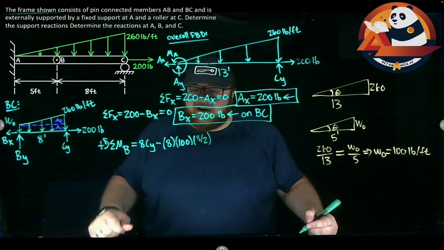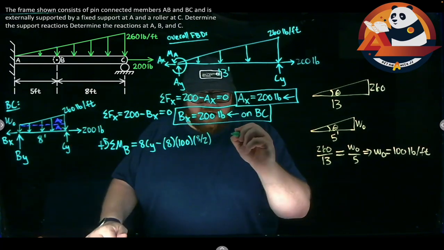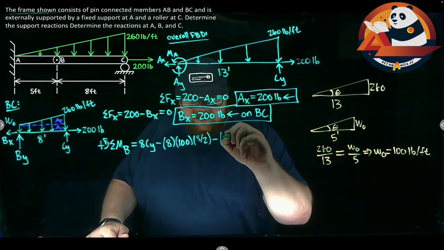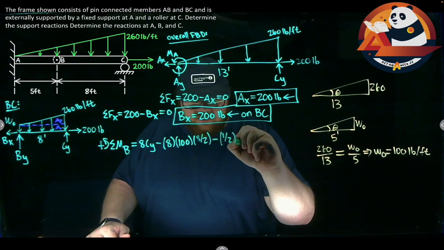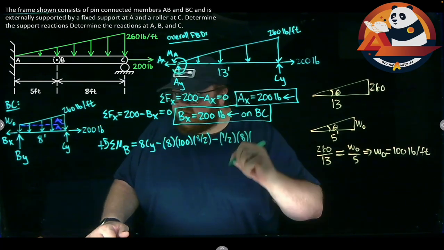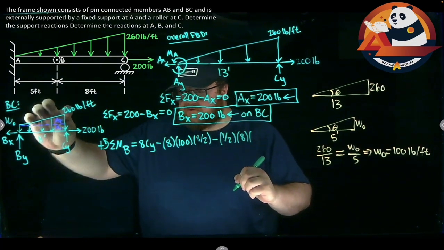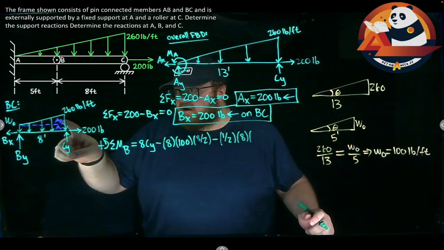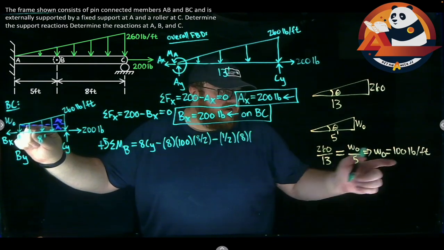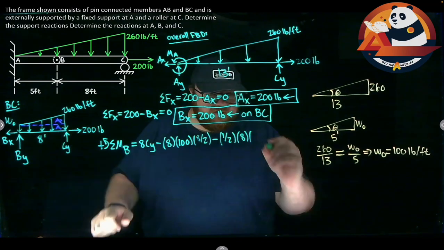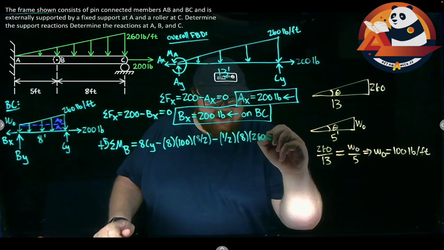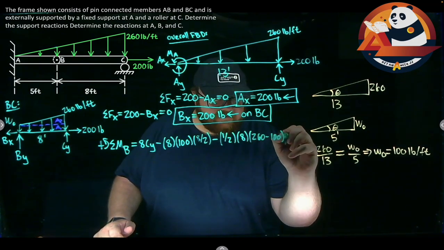And then we can go to the triangle. It will also cause a clockwise rotation, so minus area is my force, 1/2 base 8 times height. I want my difference between the tall side of the trapezoid and the small side because my triangle starts at 100, WO in there. So we'd say 260 minus 100.